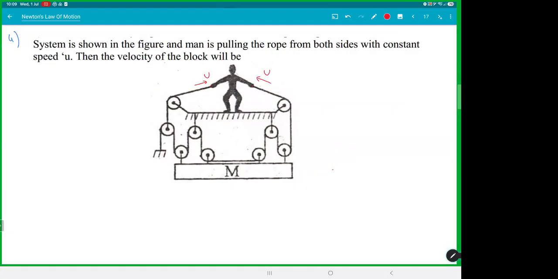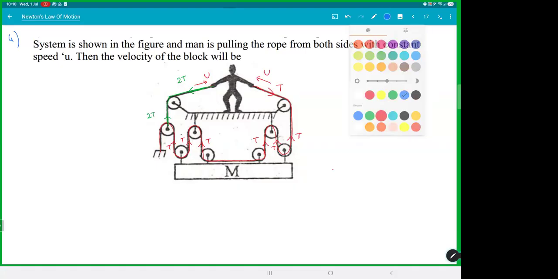Yeah, let's see this thing. Now, if you carefully observe here, this entire string here is one string. This is a completely different string. So if you say the red one is tension T, so the string is pulling him with T, this will be T, this will be T. Strings always pull this thing up. So this is T, T, T, and T. So the green one will be 2T. So this person, the tension is different on both the hands. It's not the same. He is being pulled with two different tensions. Somehow he's staying there.